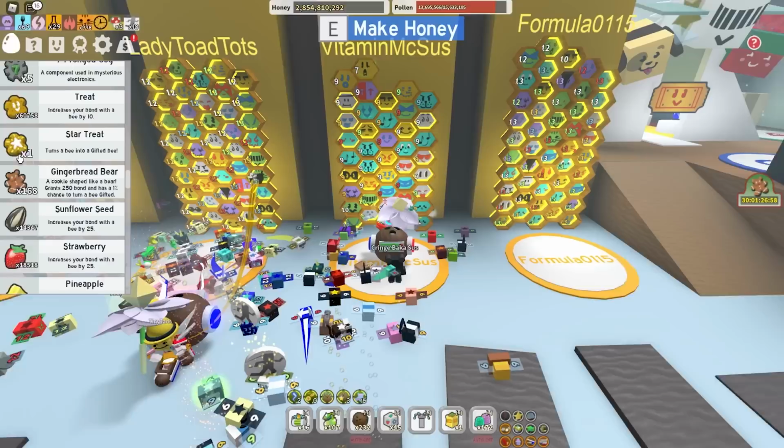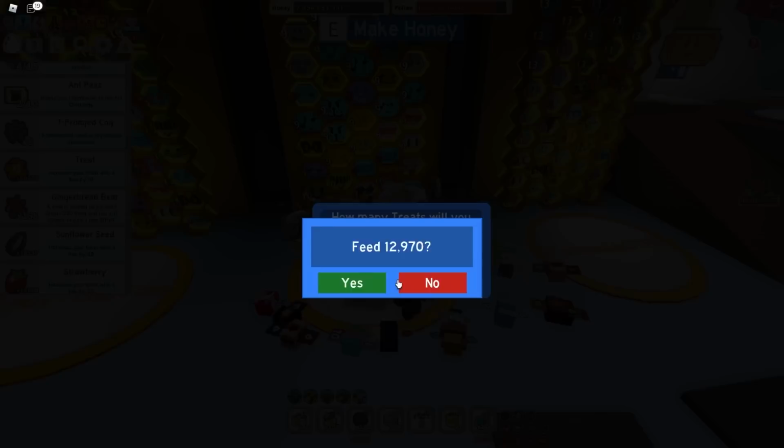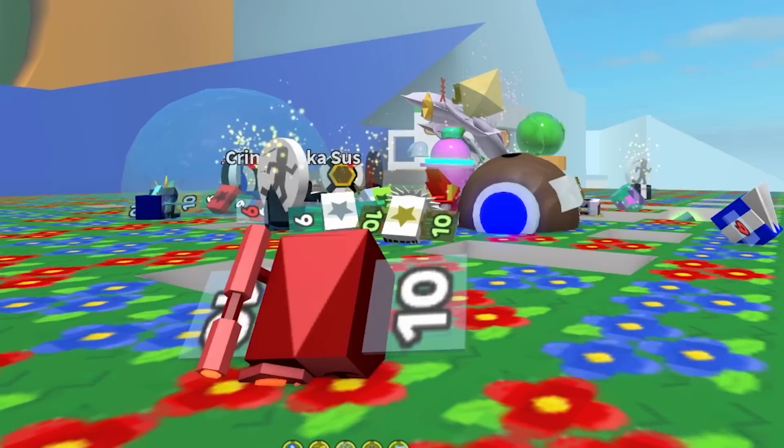Wow, it's gifted! And with my 60,000 treats, I'm gonna level up my fuzzy bee and my tadpole bee. Do I have enough for my precise bee? That'd be really cool. I do! Level up! Awesome. Wow, this has been a crazy video. I got the cub buddy, I got the gummy mask, and I got the precise bee. I guess my next mission is to get the next petal.